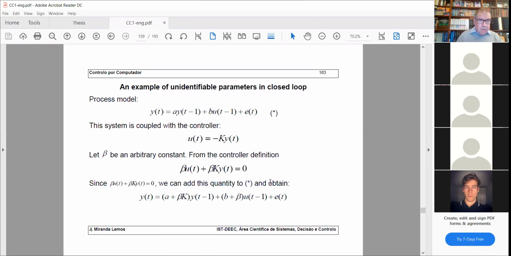Now, it's undesirable because you can have divisions by 0. Suppose that one of the estimates goes to 0 and you are dividing by that estimate. It's undesirable, so we want to avoid this situation. And what can we do? I accept ideas. What can I do to avoid this unidentifiability problem?